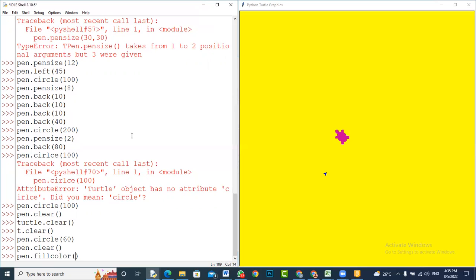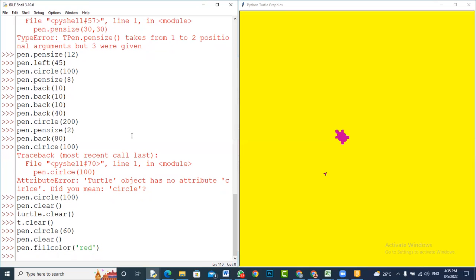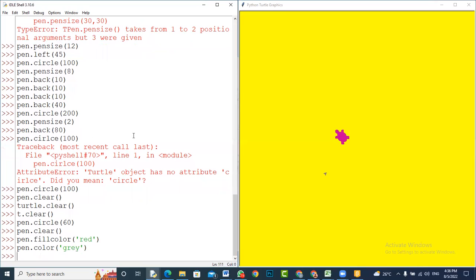Let's say that I want to fill the objects with red color right now, and I want the pen color to be gray at the moment. So pen fill color has changed to red and pen color is gray.